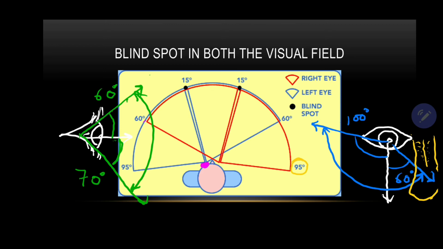And the calcarine sulcus is a complete sulcus on the medial aspect of the occipital lobe, and above that is the cingulate gyrus, below that is the lingual gyrus. So the fibers from the upper half of the retina project the image onto the cuneus portion of the calcarine sulcus, the upper portion, while the fibers carrying visual impulses from the lower half of the retina project onto the lower surface of the calcarine sulcus, and that's part of the lingual gyrus.